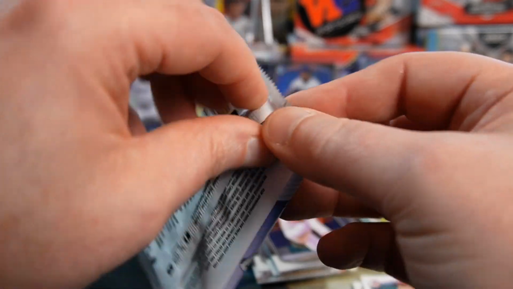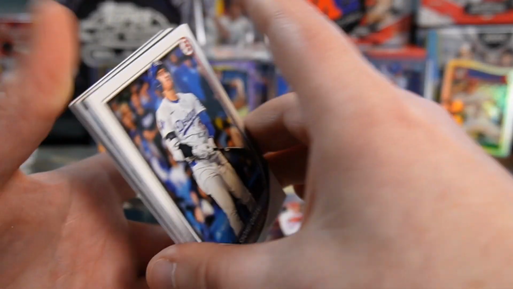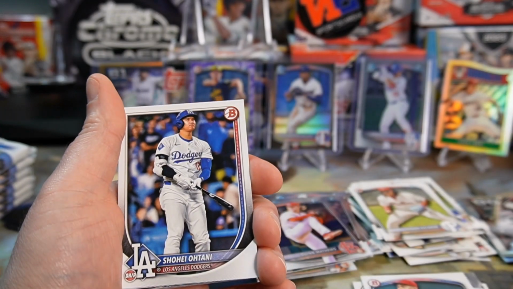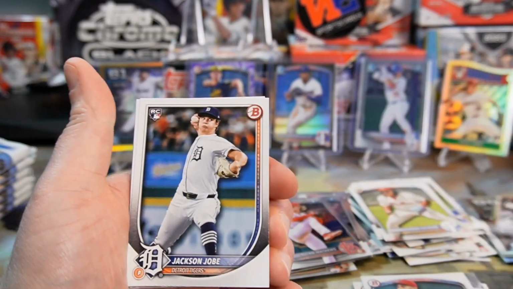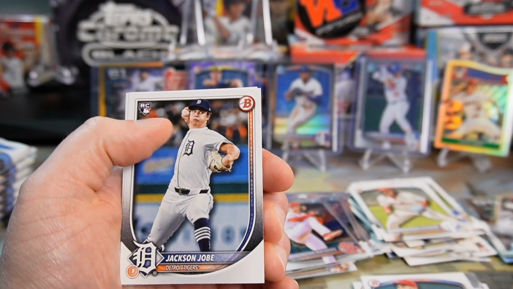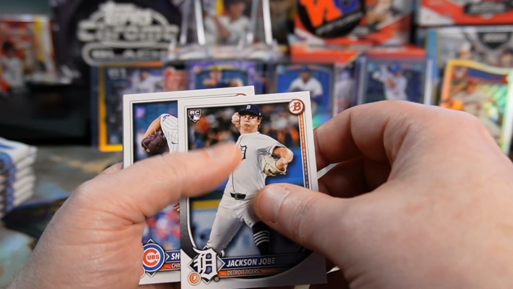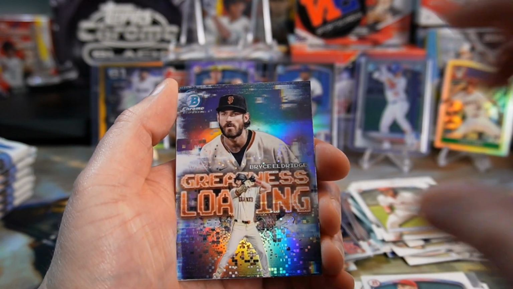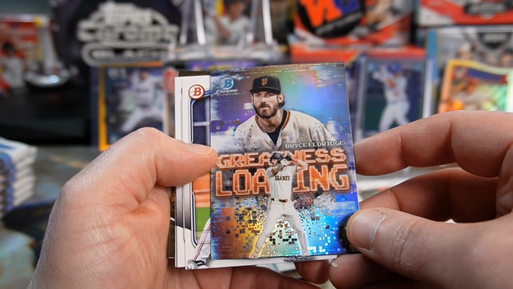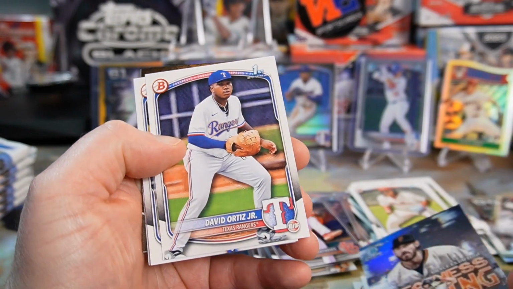But initially, when it comes down to eligibility for Rookie of the Year, and people who actually have a shot at making it, it's really 4 or 5 guys. It's Jackson Jobe, Jacob Wilson. Speaking of Jackson Jobe, there he is. If this was a red rookie card, this would probably be a good one to get because he has a shot at winning Rookie of the Year. Roki Sasaki definitely has a shot too. This is Bryce Eldridge. Greatness Loading. Really like this insert, and this guy is really good, and he'll be up in the bigs soon. Keep an eye on him.